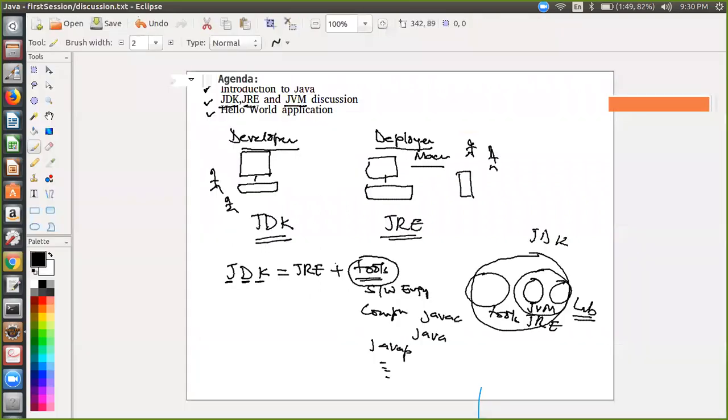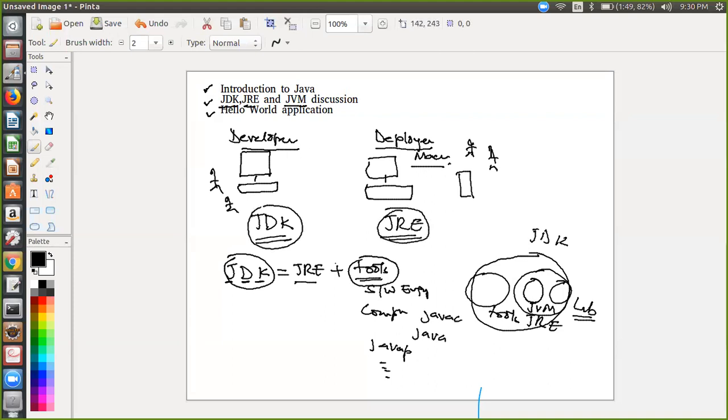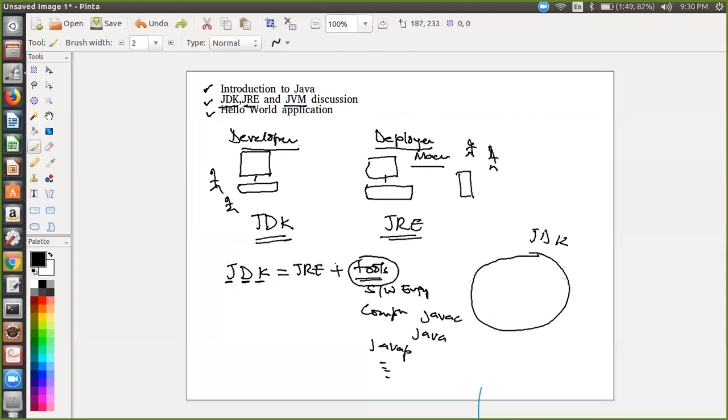So JDK is a bundle of JRE plus tools, and the tools consist of what I told you, for example the compiler, javap and all those things, and we have a library. I hope you have some decent idea what is in JDK, what is in JRE, and of course JVM we will discuss in detail. So please remember, if you are a developer, on your machine what do we need to install? JDK. And if you are on a deploy machine, running on a server, you don't need tools actually. You need only JVM plus library. That's why on the deploy machine we only need JRE, and on the developer machine we need JDK. Okay, let me move to something more.